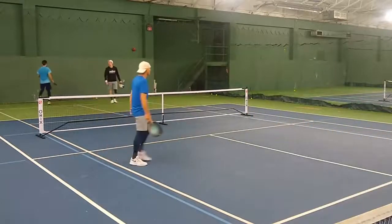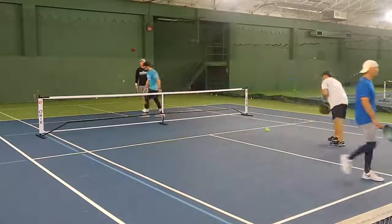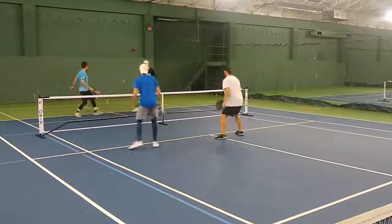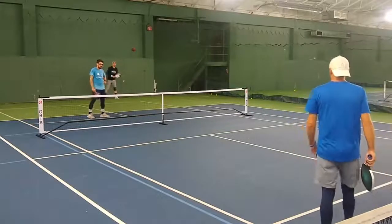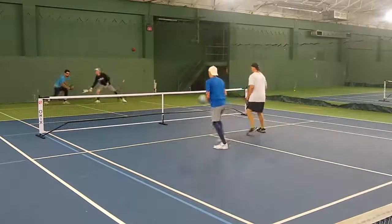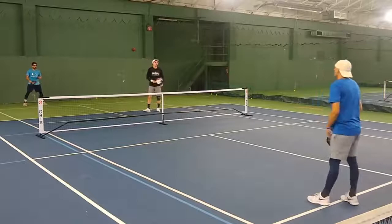Second serve, Daniel will be serving to Brad. Drive down the sideline sets up a popup, very nice block catching me off guard, putting the ball behind me. Nice point, 4-8 on 1 coming in. Denny making the most out of those high ball opportunities, 5-8 on 1. Good handle from Denny on that roll, good pick up by Daniel. A lot of slice on that drop but it proves to be right in Denny's strike zone, puts it away for a nice point. So 6-8 on 1.